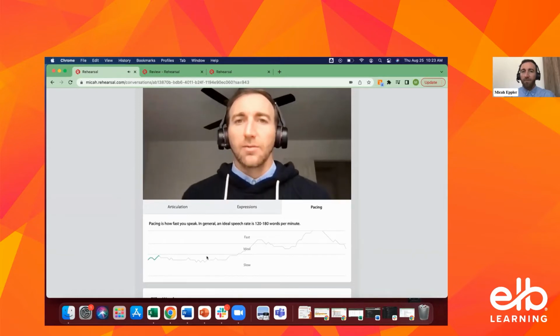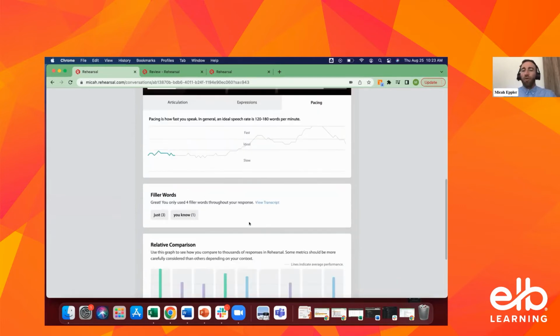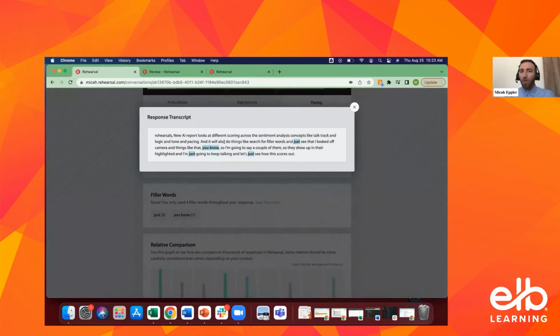The new AI report looks at different scopes so that we can correlate what's being said to when things are starting to go haywire. This report will do an audio transcription and search for filler words. We can view that transcription. It'll pull what we say word for word and highlight those filler words within that transcription so we can look to clean up our messaging, get rid of the ums, get rid of the likes, get rid of the you knows, those things that are just distractions in our conversation pieces.